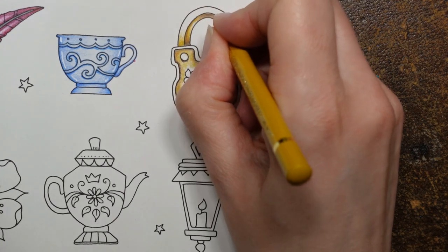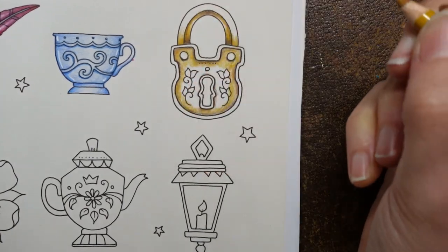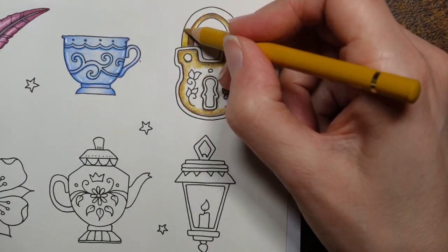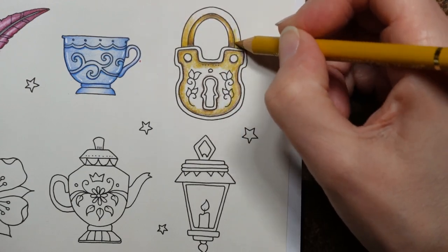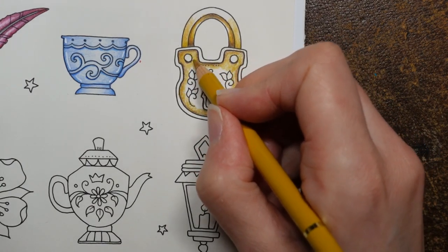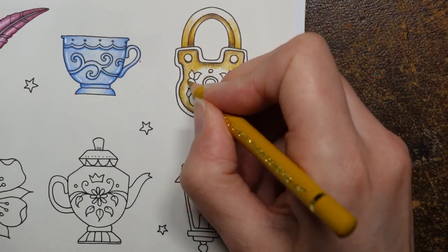And I don't know if that will work until I finish the rest. It might look a little odd. It might need completely covering over. But I'm just going to leave it there for now. And we're going to extend this bit. And I'm just going to concentrate on this bit first. Try not to get it on the leaves because, as I say, we're going to make those look like they're painted on in a green.